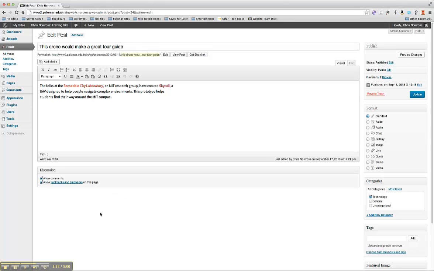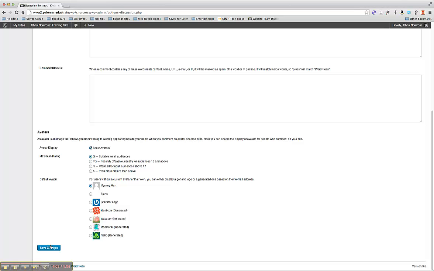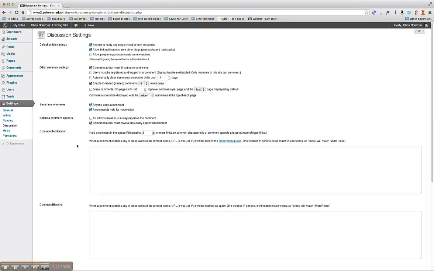Now, if you just do not plan on using comments at all and want to just turn it off, so that for any new pages or posts that you create there would be no comments as a possibility, what you do is you go to Settings and Discussion. And the important setting is the third checkbox here, allow people to post comments on new articles, and that's going to affect both pages and posts. You're going to want to uncheck that box and then scroll down to the bottom and save your changes. So once you do that, any future posts or pages you create will have comments off by default. However, you still will have the ability to turn comments on for an individual page or post if you choose to do so.